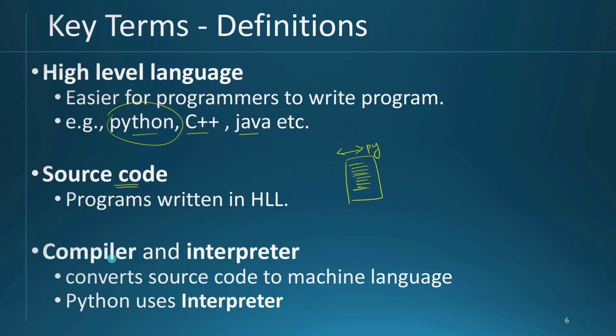Now after that, based on the language that you select, you can either go with a compiler or with an interpreter. If you select Python as the language that you are going to use to code, then you are going to use the Python interpreter to convert your source code into the corresponding binary language. So both compiler and interpreter convert the source code to binary or machine language, and Python uses an interpreter. They have a fundamental difference in the way in which they work. We already discussed that before.